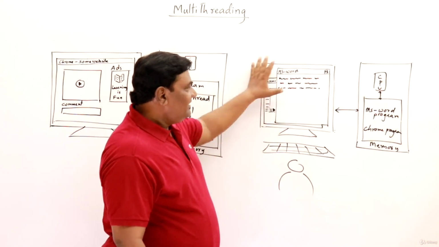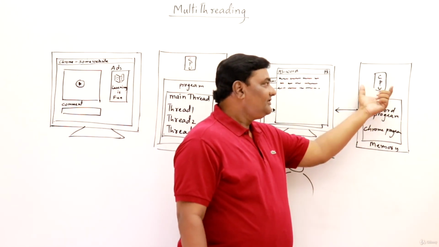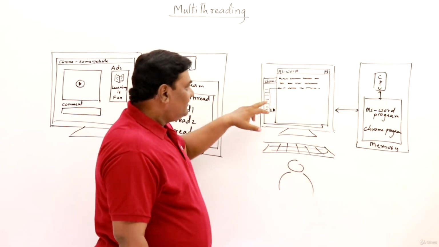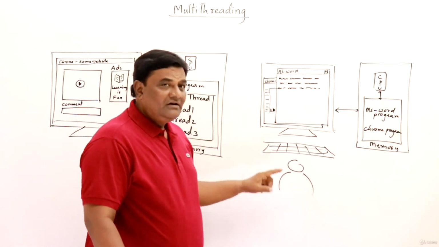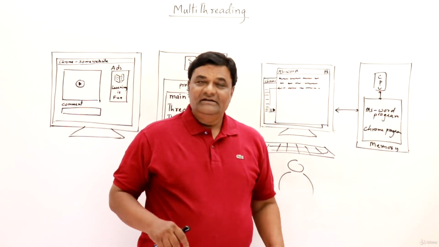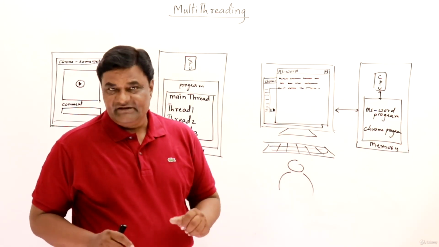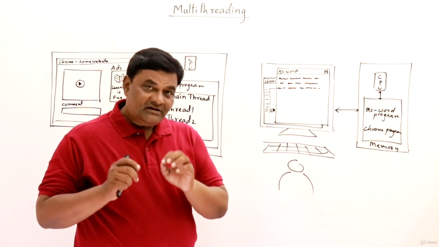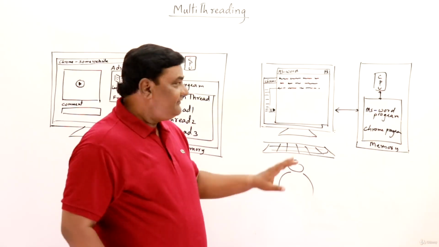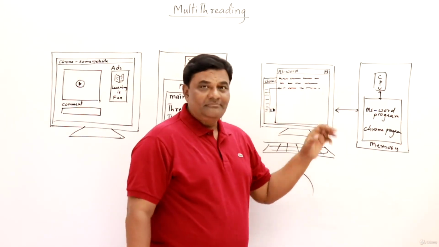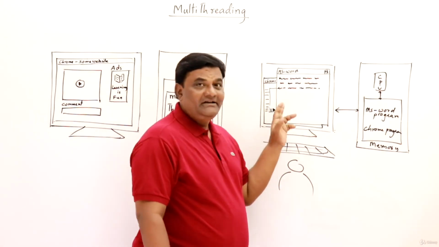There's a single user, and this is the screen of a user, and this is the main memory and the CPU. Now here on the screen you can see there are two windows: one is MS Word and the other is Chrome. A user is single and he can run more than one application, that we normally do on our PC. So more than one application is open at a time. They are running, but which one is active? The one which is visible on the top is active. So both the programs are running simultaneously.